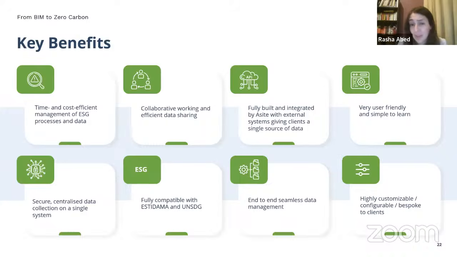So it has this flexibility as well. Also, it's highly customizable. We did include these main metrics that we wanted to track, but if there are specific metrics that depend on the project types, it's very easy to incorporate them both into the module itself and into the reporting. Of course, that will make the reporting on our ESG elements a much more efficient process, and it will reduce the time and cost and help us in the decision-making process.